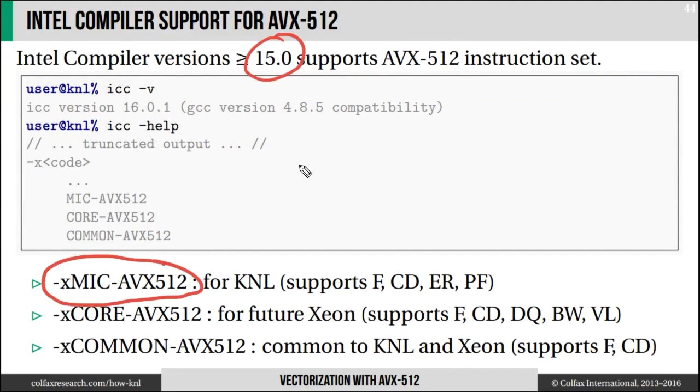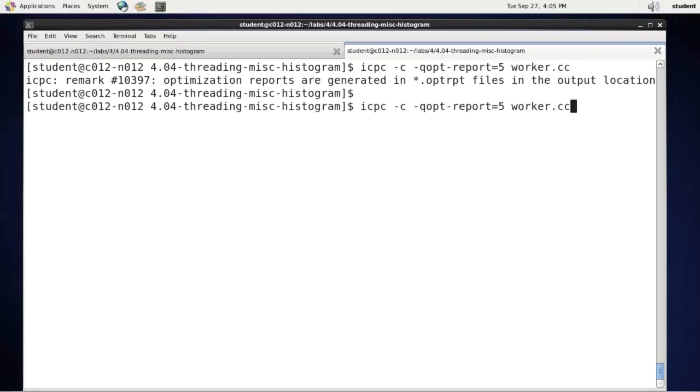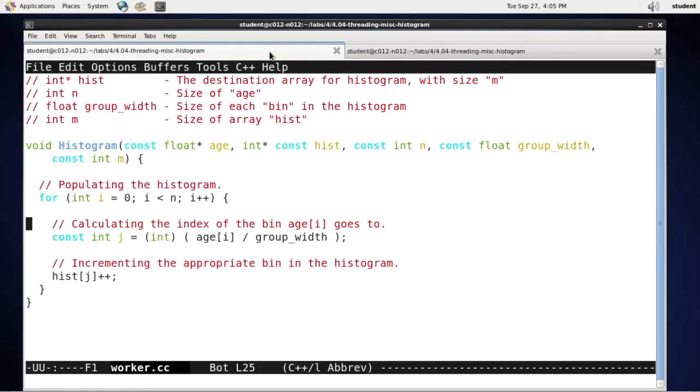If this slide looks new, then please revisit episode number 3. Okay, let's test this in action. I will call the same command, but I will add to it -xmic-avx512, and I will reread the vectorization report.